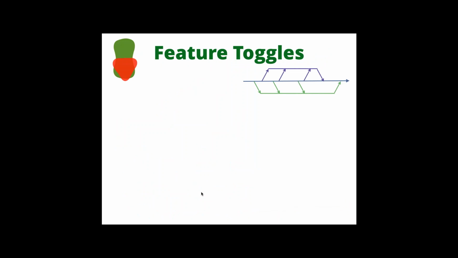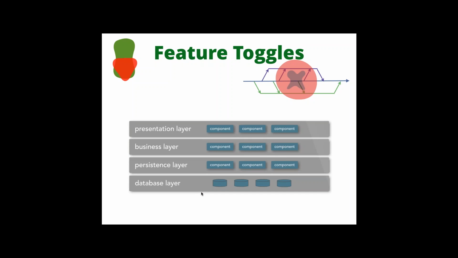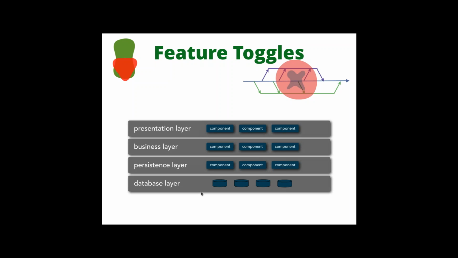So feature toggle is an alternative to doing something like feature branching if you want to implement a cherry picking of new features. A feature toggle is some code that you add to your application. This can be done in frameworks like, for example, Togglz in the Java world. There are a variety of different feature flag or feature toggle frameworks. And basically what you do is add that toggle to all the parts of your architecture so that you can flip a toggle and turn a particular feature on or off as you want to.